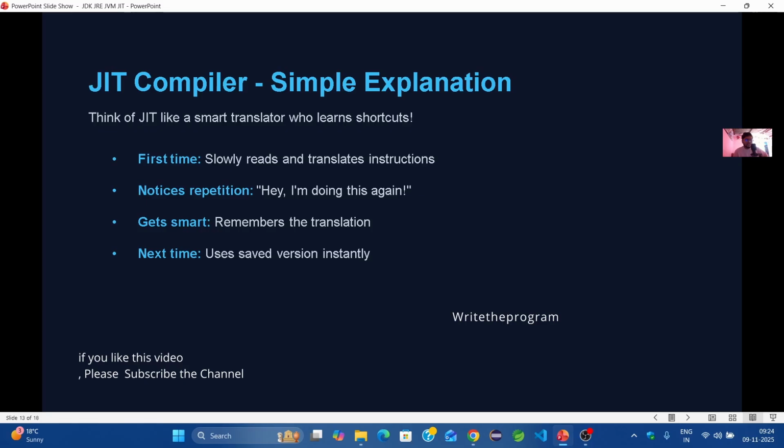So next time it gets smarter than before, and it remembers the translation of previously translated code. The next time the just-in-time compiler goes to translate the code, it uses the saved version of that particular chunk of code instantly.